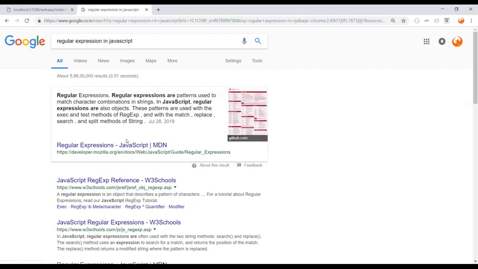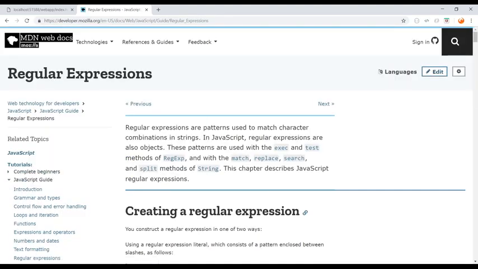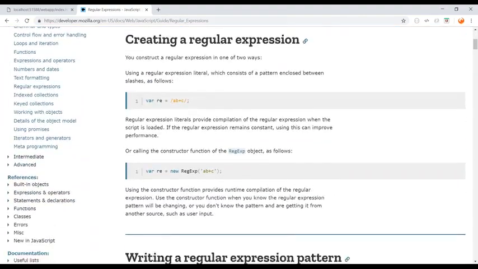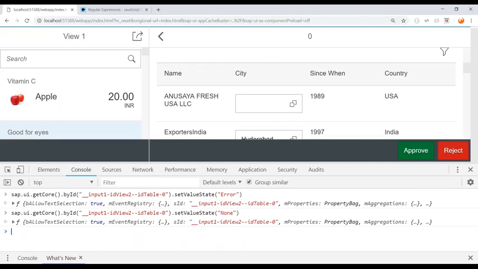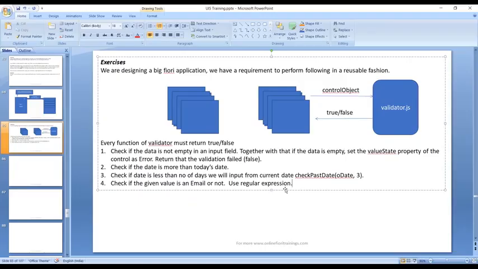It's called regex. It's there in almost every programming language. You can check patterns. An email should always contain at least one at-the-rate sign and at least one dot, right? So that is a regex. Check this, very helpful documentation to find out the pattern. Likewise, you can do a lot of checks actually.